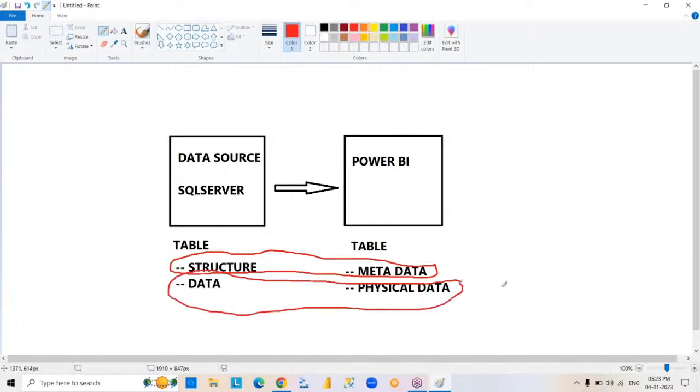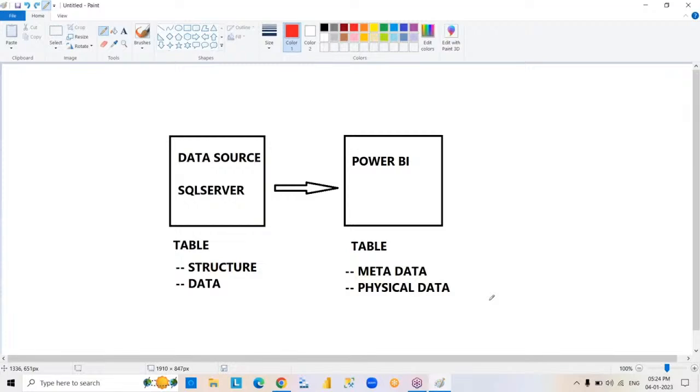Coming to Power BI environment, we call it physical data. Right? Same concept. Concept is not going to change, but terminology is going to change. Okay? So this is the point. Okay, that's fine.